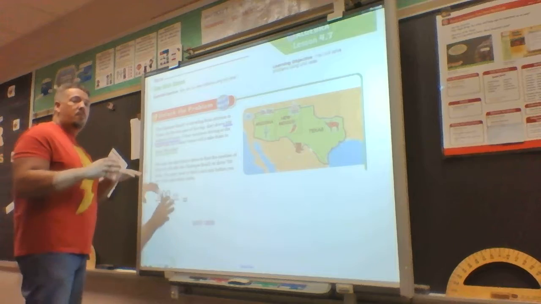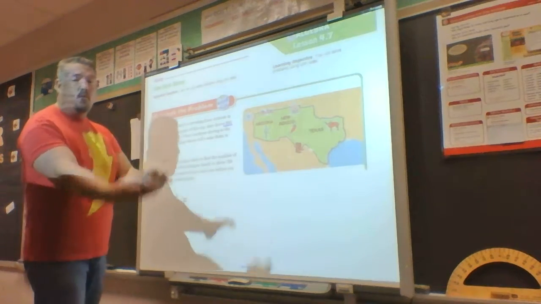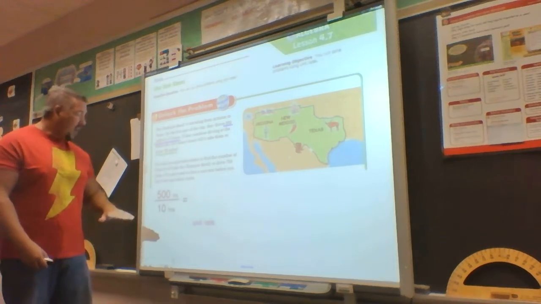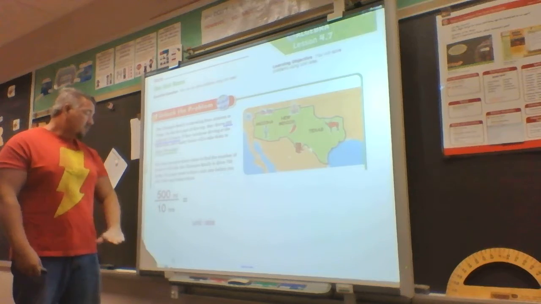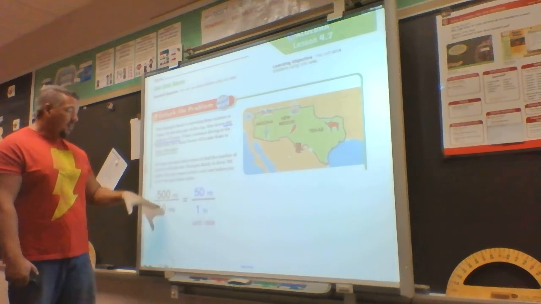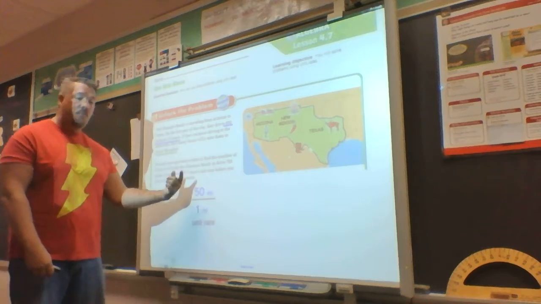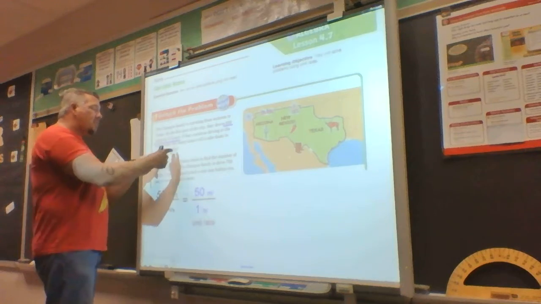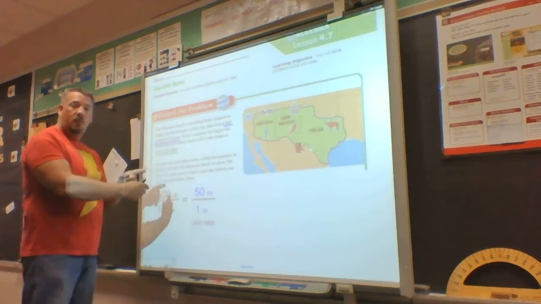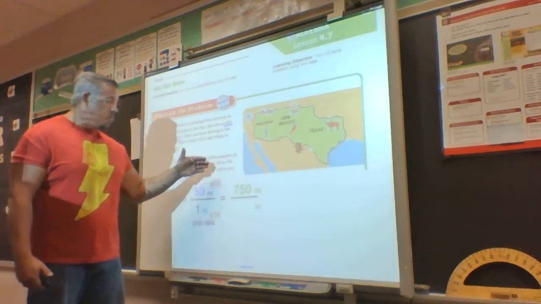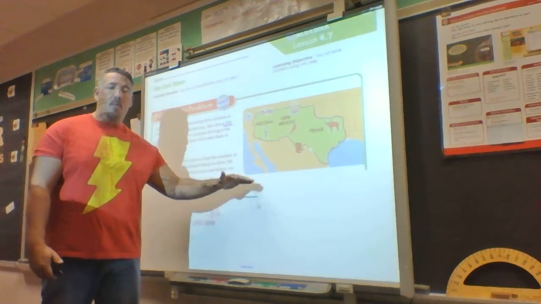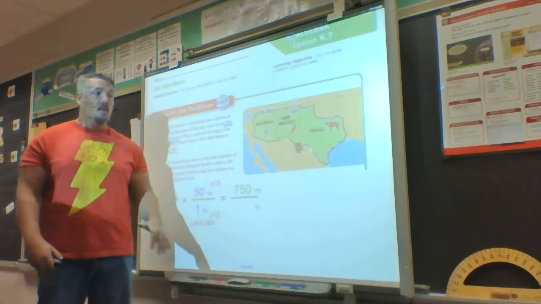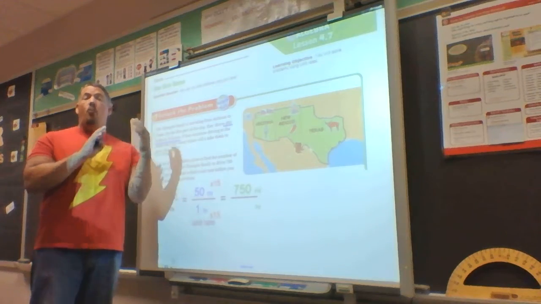So I'm going to have to come up with my unit rate to then go into what I'm looking for. So my unit rate, once again, from the previous lesson, is taking that denominator and making it a 1. So I would divide each of those by 10. And if I divide each of those by 10, then I know my unit rate is 50 miles per hour, or 50 miles for every 1 hour. Can I then change my 50 into 750? Absolutely. Because if I multiply each of those by 15, then I can get my 750 miles in how many hours? 15 hours.